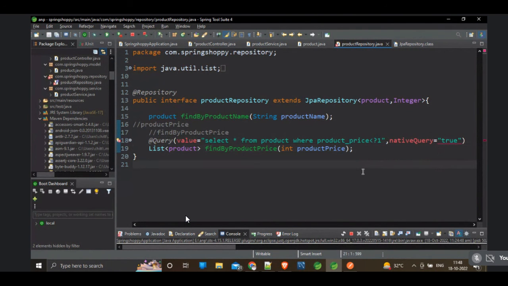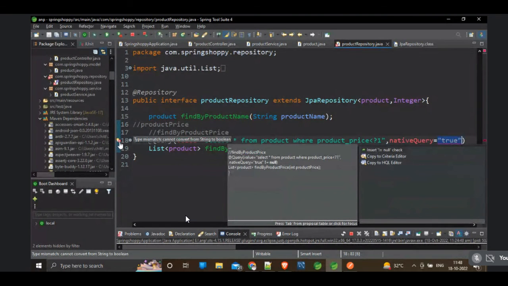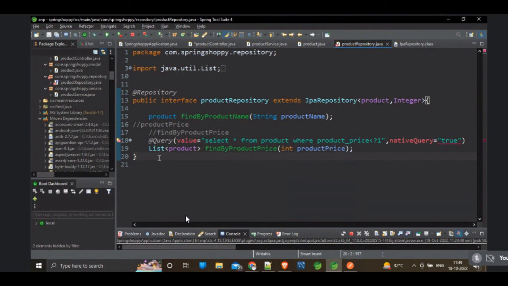We are getting some issue. What is the issue? Type mismatch: String, boolean. After the question mark and one, I think you forgot to close the bracket. Which bracket?